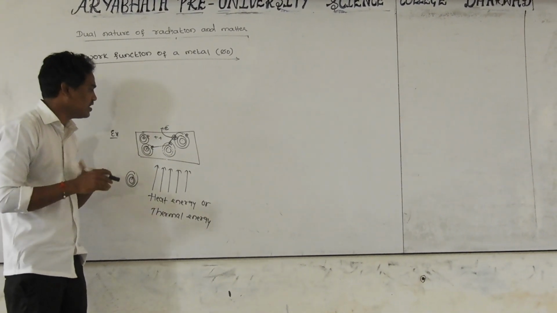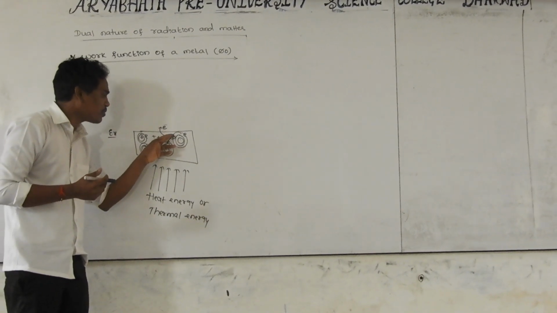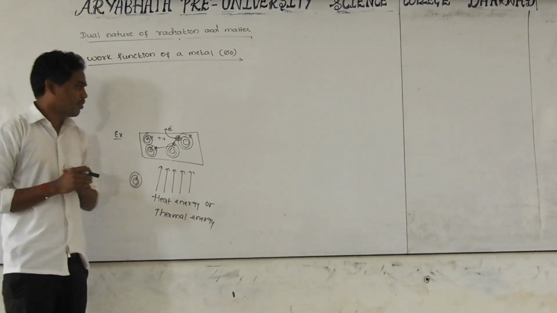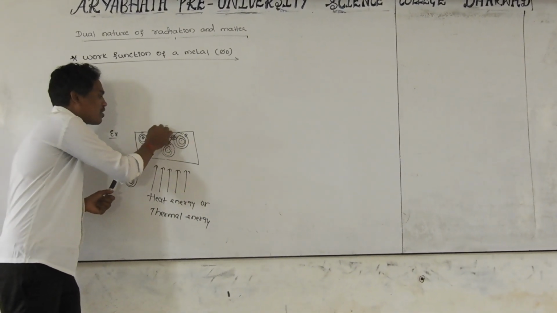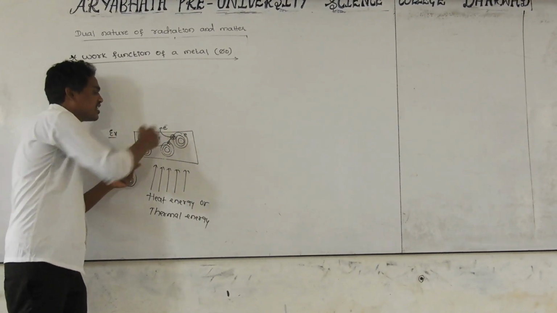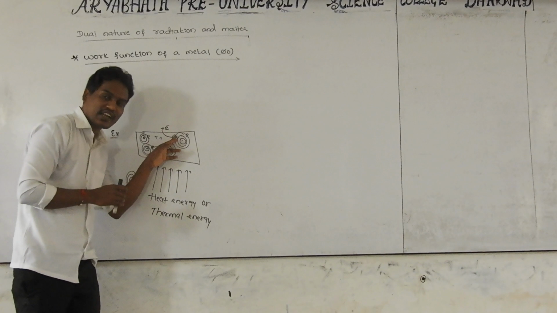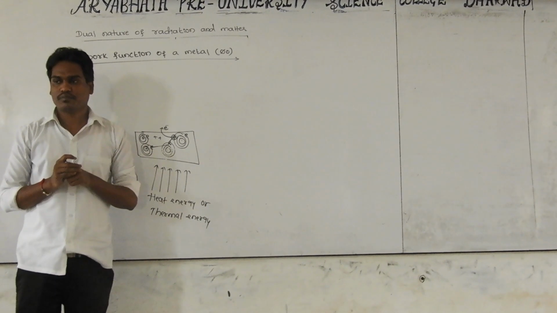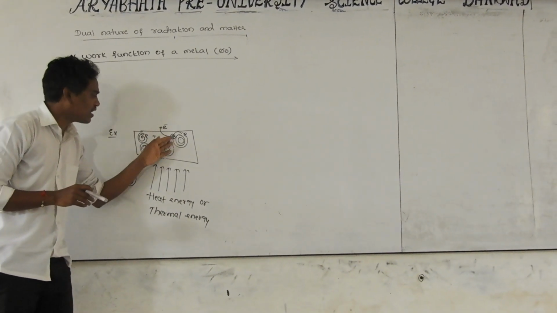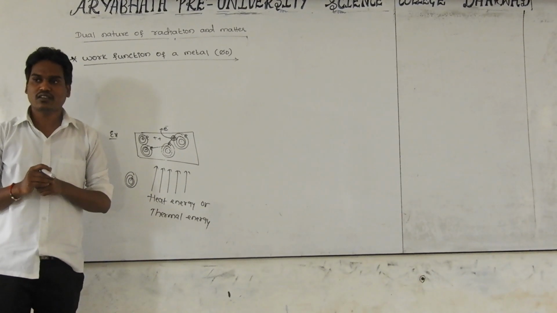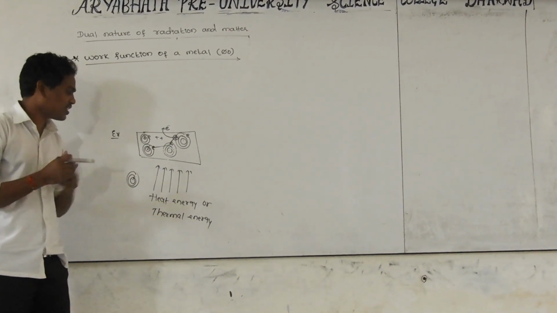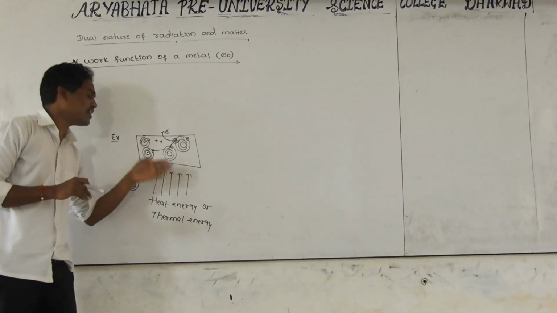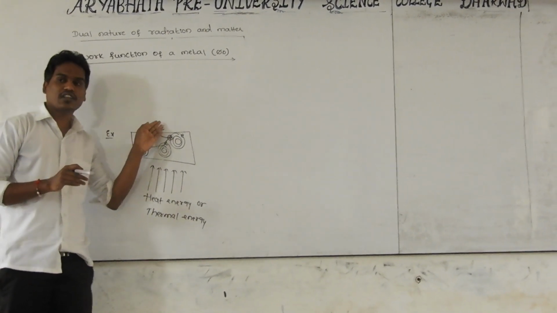Then that kinetic energy helps the electron to escape from the surface of the metal, to overcome the attraction by the positive charge in the metal. Whenever this electron is coming out of the metal, if its kinetic energy increases, it overcomes the force of attraction by the positive charge, and finally this electron is coming out of the metal. Then finally the electron is ejected from the surface of the metal. Then what is the reason for this? Stepwise, you increase the external energy applied to the metal. Finally the electron is coming out.